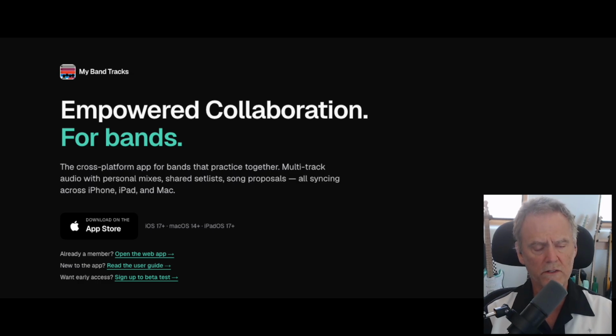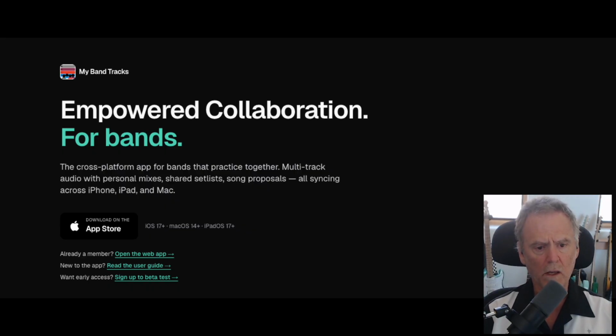So when we start practicing on our own before we bring a song to rehearsal in person, we'll go out to Ultimate Guitar, Chordy, Songster, YouTube, Spotify, Jam Zone, all these different places to find resources to learn the song. In MyBandTracks, as a band leader, I'll set up the song and add these links, some of the links that I use, and then paste in the chords and lyrics from something like Ultimate Guitar. And then I can share that song with all the band members, and they already have the links that I've set up and see the structure of the song.